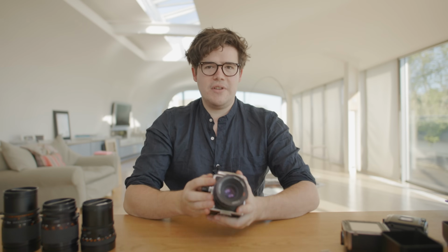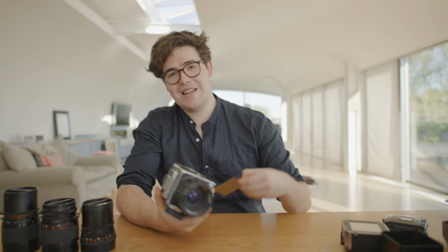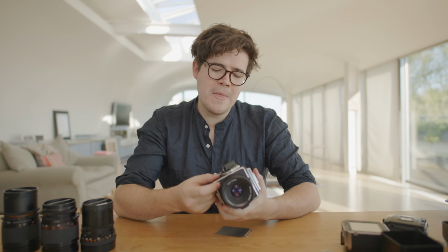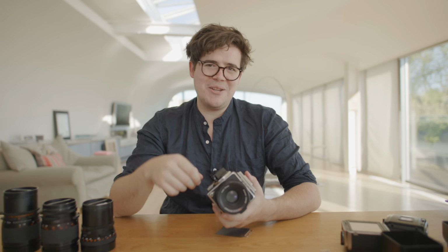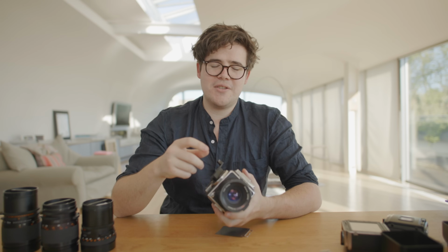When using these V-mount cameras, it's incredibly important that you wind on after taking every single shot. The habit of it isn't so bad. You just got to get used to it. And for your information, this is an empty back. I'm not just going to start wasting film. But if you press the shutter, just think that sound in your head must be associated with getting your lever and winding on your film to the next frame.